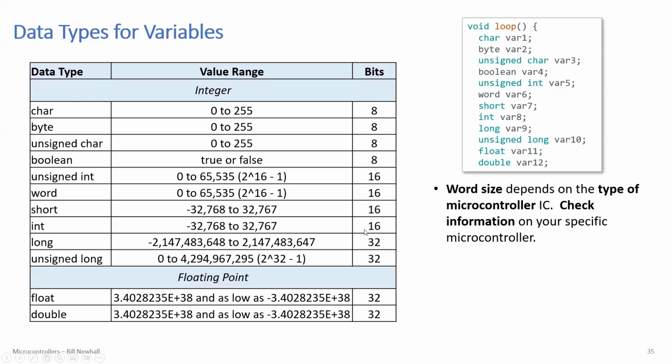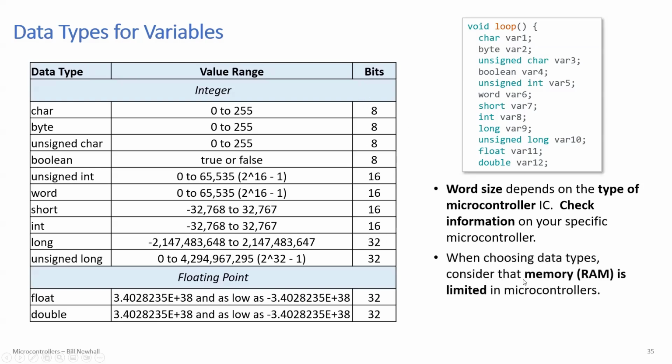Now, one point of this is that when you're choosing data types, consider the memory that is used. So RAM is limited in microcontrollers. Remember, you may only have a few K, maybe a few hundred bytes, not that much in a microcontroller. We're so used to running MATLAB and defining everything as floats, or, you don't have to define in MATLAB, but in C on a PC, you could use floats and things might run a little slower, but if you only need integers. But we have so much memory on PCs, typically, we don't worry about it.